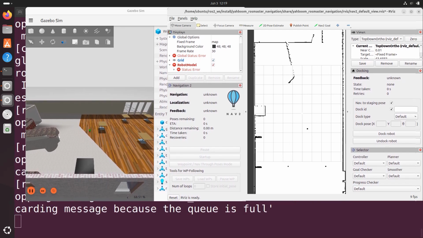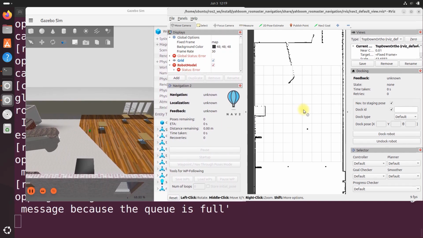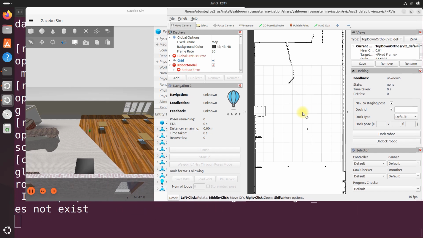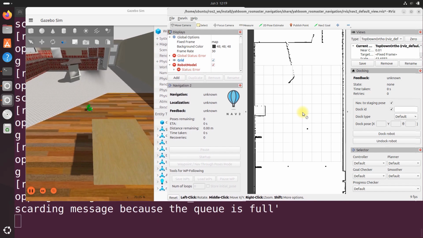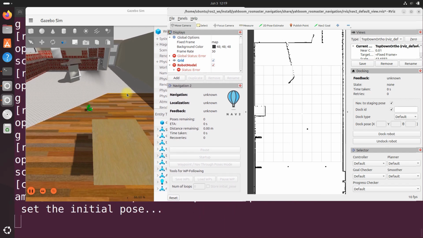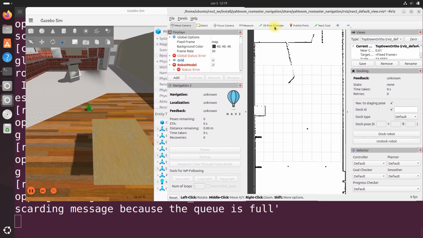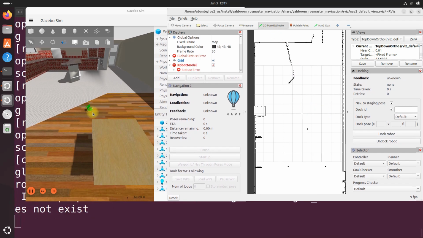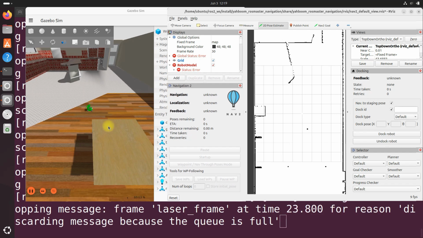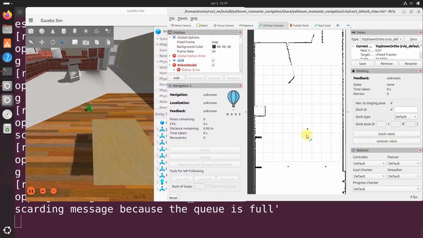In Gazebo, you will see the simulated environment with the robot over here on the left, and RViz will display the robot sensor data, the map, and the navigation-related visualizations. Wait for everything to initialize and for the robot to be spawned in the Gazebo environment. Once everything is up and running, you want to click the 2D pose estimate. Given where the robot is, you can see the table right here. The robot's a little bit in front of the table and to the left. So that's this table leg right here. So a little bit forward and to the left.